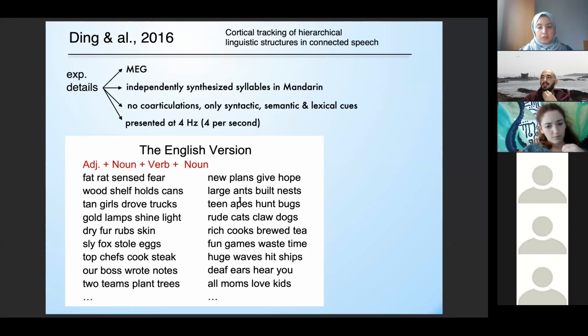So this is not just about investigating syntax by itself, but it's really investigating how our brain builds up the structure, which arguably contains some syntactic and also some semantic information and also some lexical information, okay? So for instance, to identify words, you would need some lexical information. To identify phrases, you would need lexical, syntactic, and semantic information, and likewise for sentences.